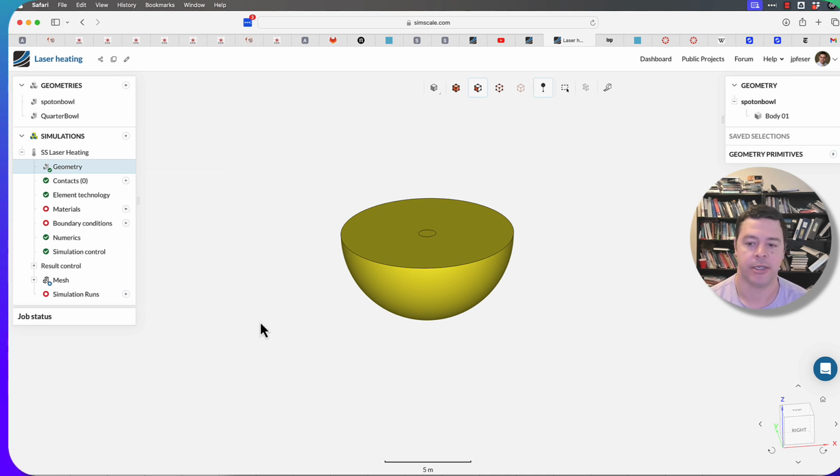So what is a contact? In my current case, my solid model just has one solid part. But in many simulations, it'll make sense to break up your part into multiple parts. You'll have multiple solid bodies that are in contact with one another. For example, each solid body might represent a different material in your device. So if I have a stack of 10 materials on top of one another, each material will have its own solid part and they'll all be in contact with one another. So Simscale, when it's doing a heat transfer simulation, needs to know which parts are touching which other parts and how to treat that.